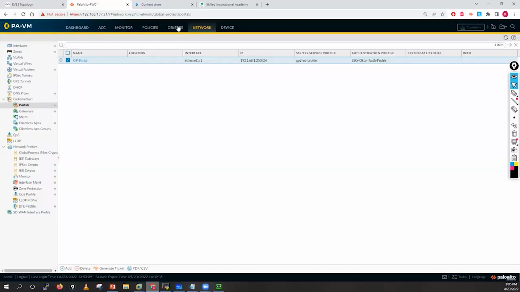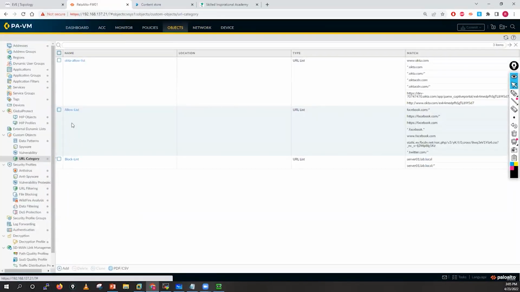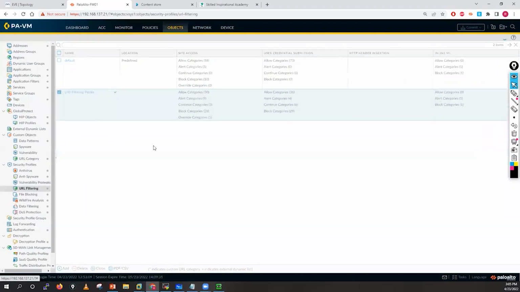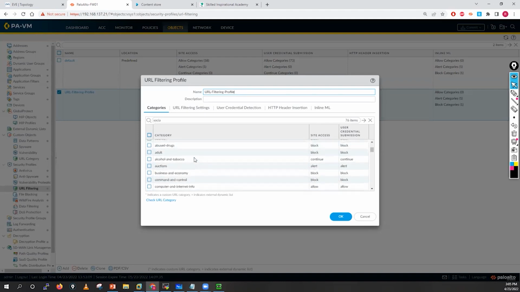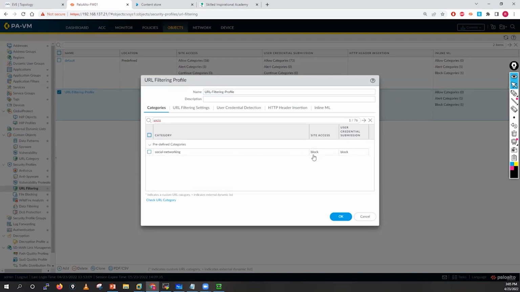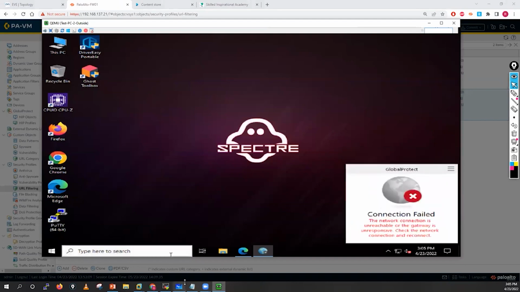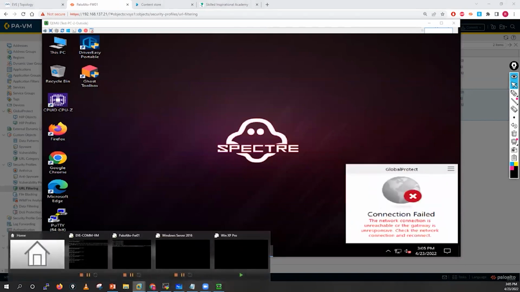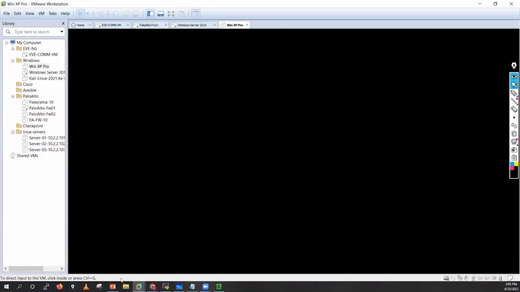Now, apart from this, as you have seen, if I go into my objects and check my URL filtering object, let me check what websites I have here with the block action. Social networking is in blocked action, right? If you want to see, let me log in to this local machine.